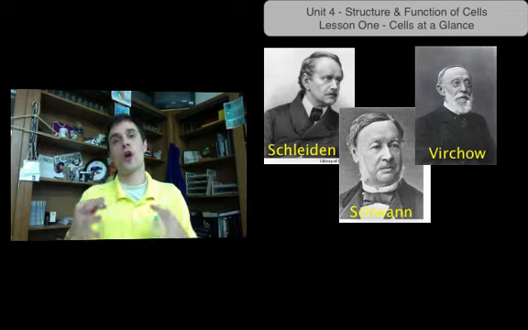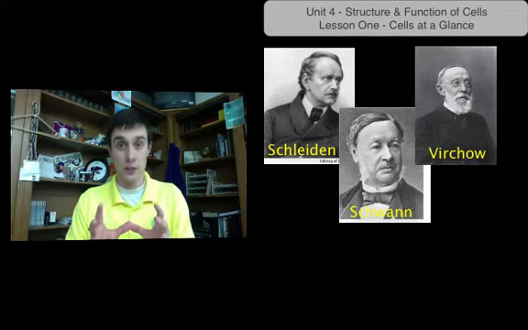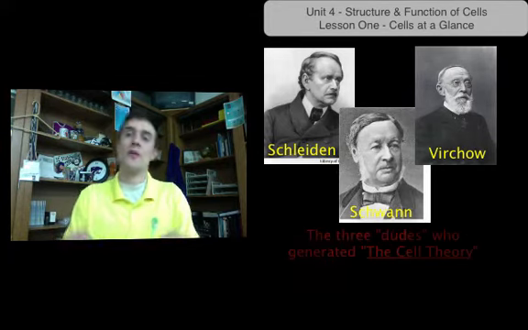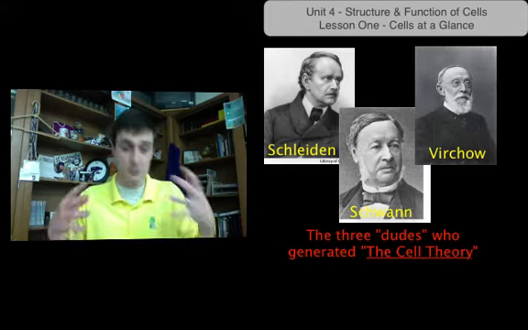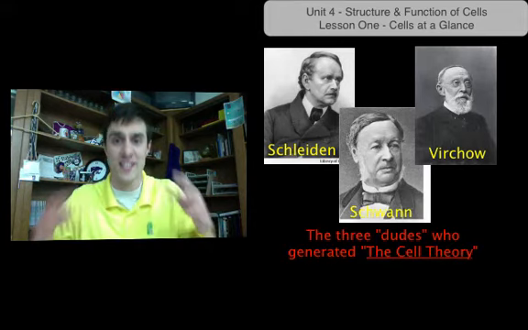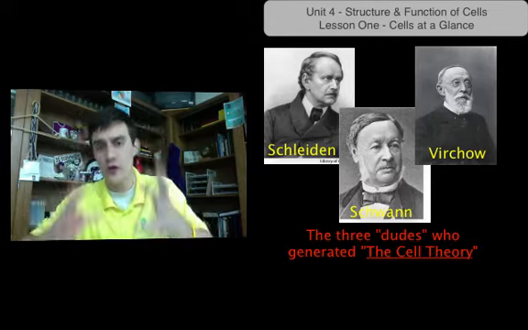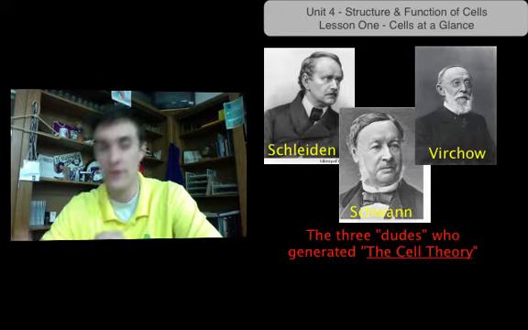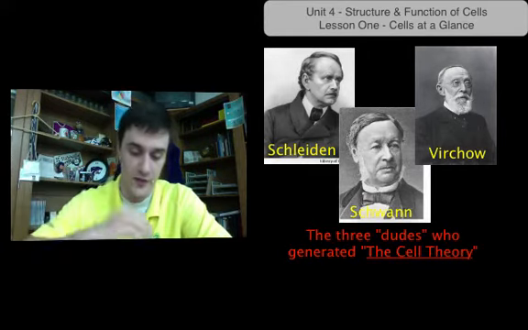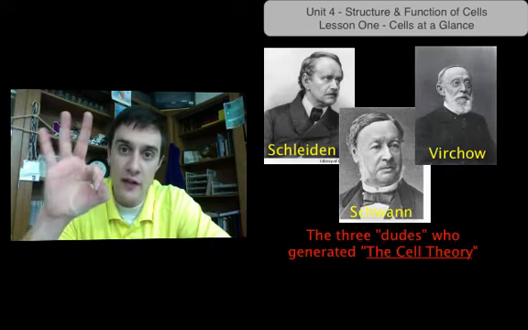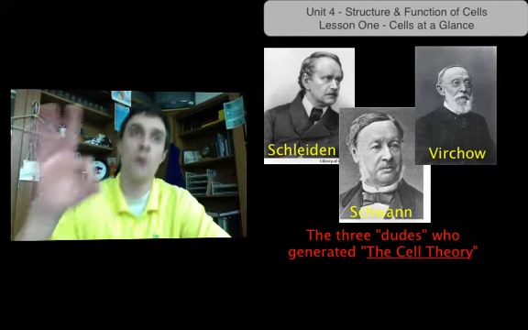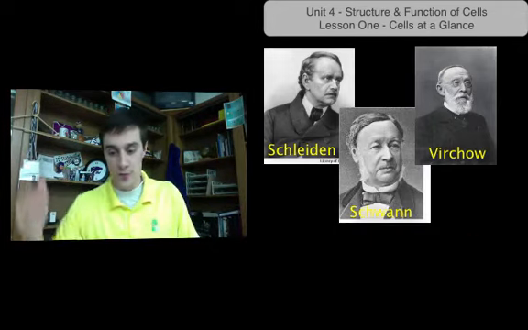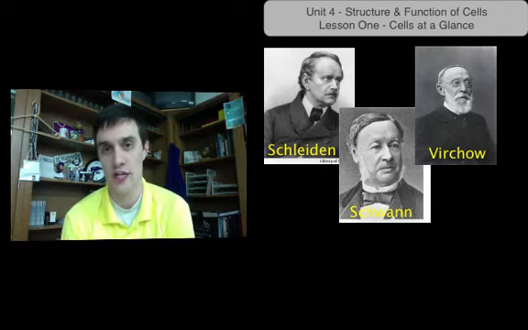So three individuals are heavily credited with the initial finding of the cell theory. We stated earlier in the video that the cell is the smallest structural and functional unit of life. It's self-sustaining, the smallest structural and functional self-sustaining unit of life. These gentlemen, with their findings, using microscopes and bouncing off ideas, came up with 3 foundational principles to help us declare that the cell is indeed the smallest structural and functional self-sustaining unit of life.